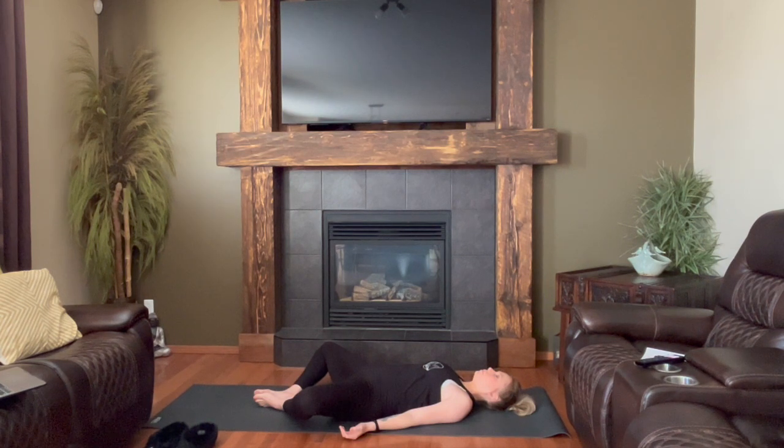And a big open-mouth sigh out. If you'd like a little more opening across the shoulders, you can take your arms out to shoulder height, turning palms up. Legs stay in the same position, eyes stay closed, really centering into your breath for the last four, three, two, and the last big breath here.